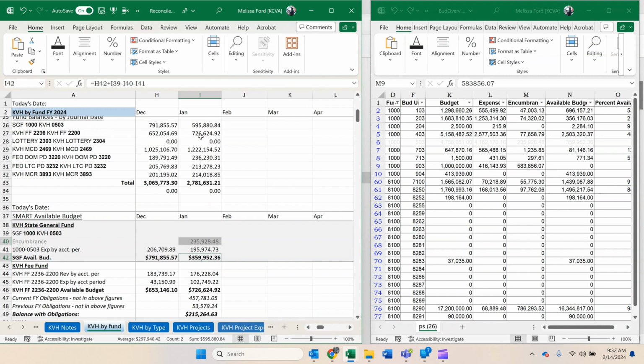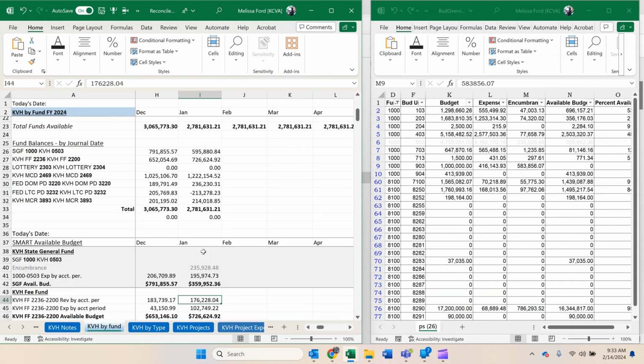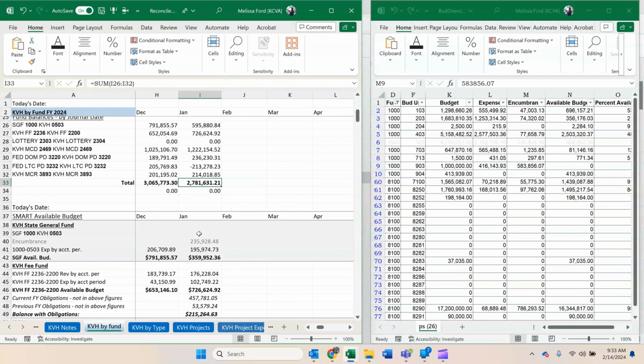Sometimes it'll be off a few $1,000s one way or the other, because if a voucher is entered on, say, the 31st of the month, but then it's not approved and paid out until the 1st of the month, it'll show up down here according to accounting date, but it will not show as actually paid until the 1st of the month, and so then it's not going to show up here. It could be the same with revenue. It'll be here, not here. So, it just depends.